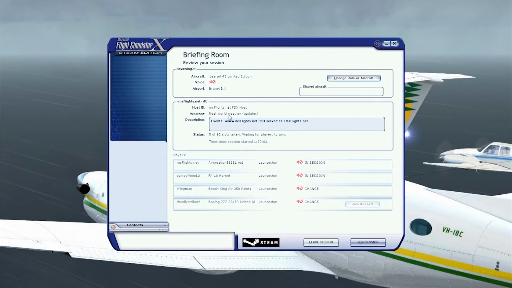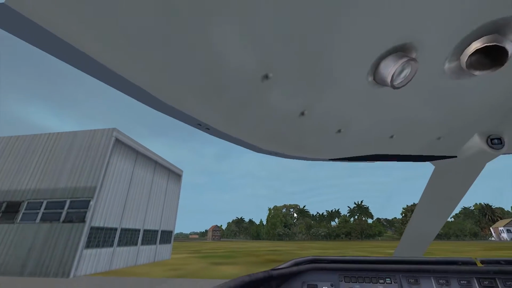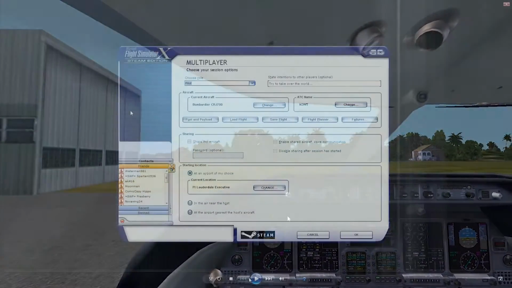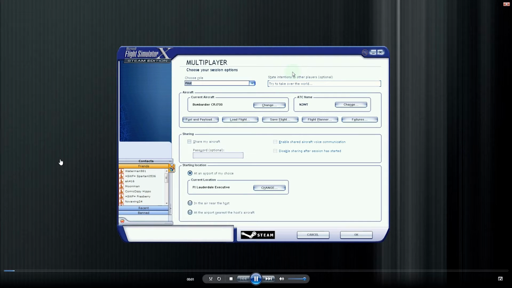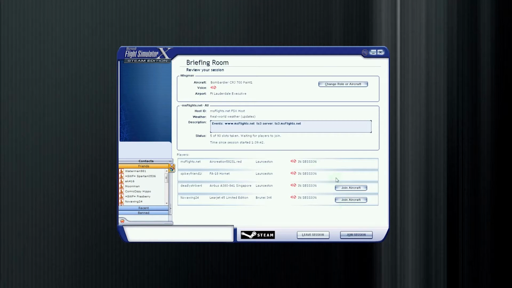Now to start, I can see that Wingman is there in the briefing room. First of all, I'm going to join the session. Once I'm in, Wingman's screen, while he's in the briefing room, will enable him to see the option to join aircraft. Is that what you're seeing there, Wingman? Yep, I have a join aircraft button, and whenever you're ready, I'm ready to join. Absolutely. Okay, well, I'm all fully loaded in, so you're more than welcome to join into my aircraft, please, co-pilot.